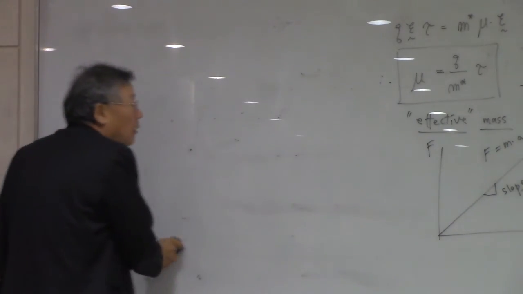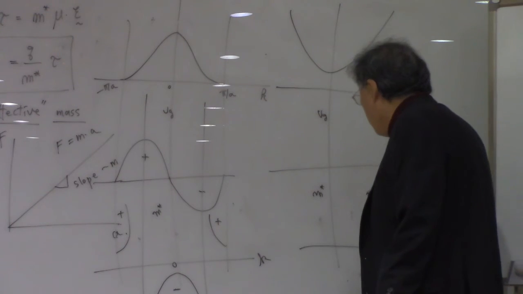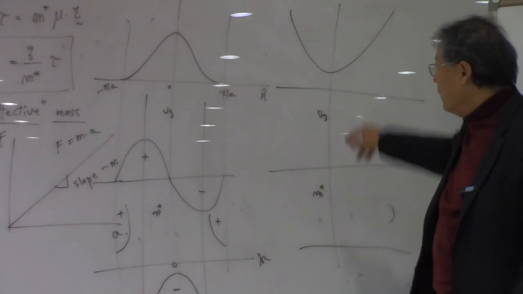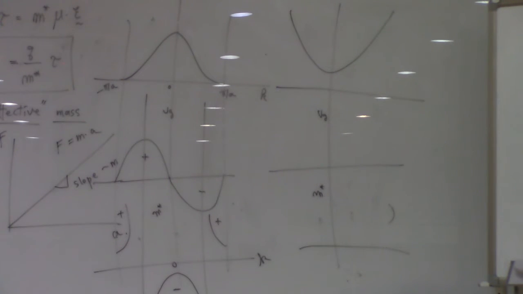You can do the same thing for the conduction band, and that has been given in the text. The conduction band is going to look like this. And then you can create the velocity by the first derivative of this, and then the effective mass by the second derivative of this, right? And that is given in the text. So with the EK diagram, we can have a velocity and effective mass response.